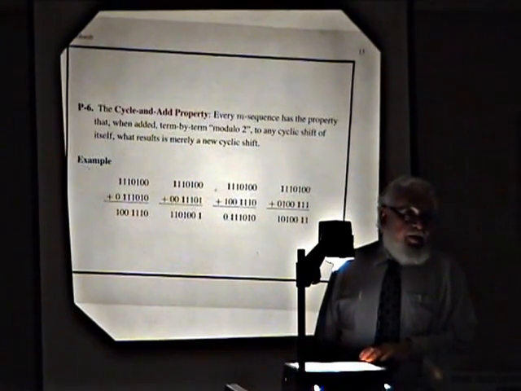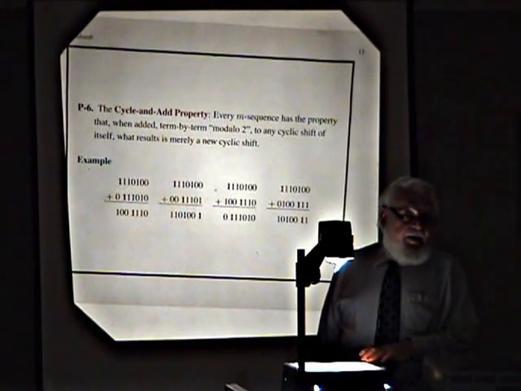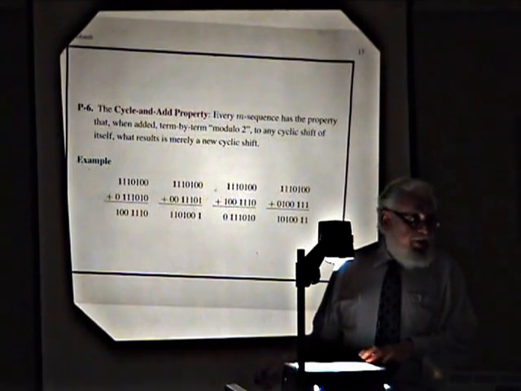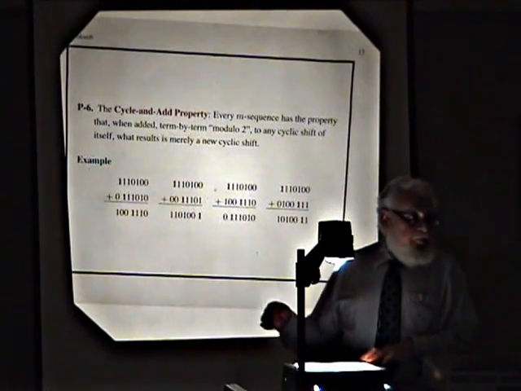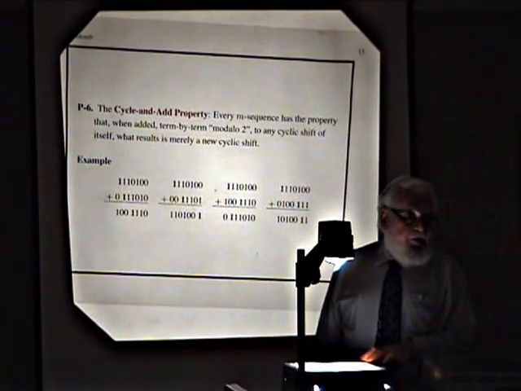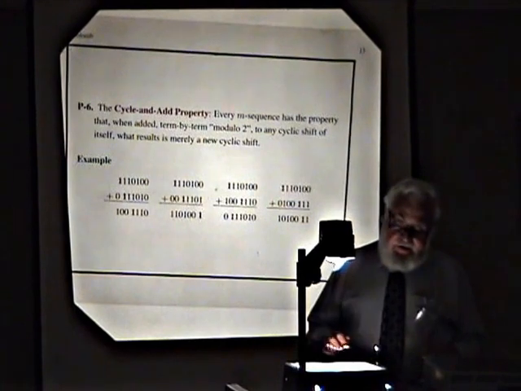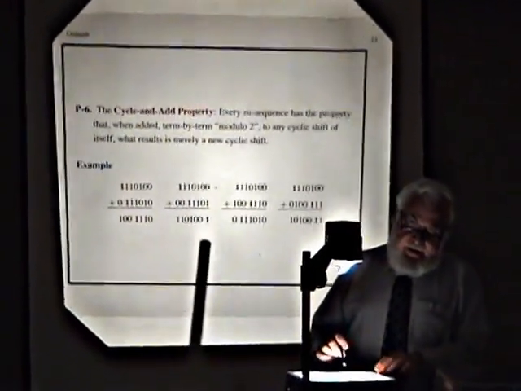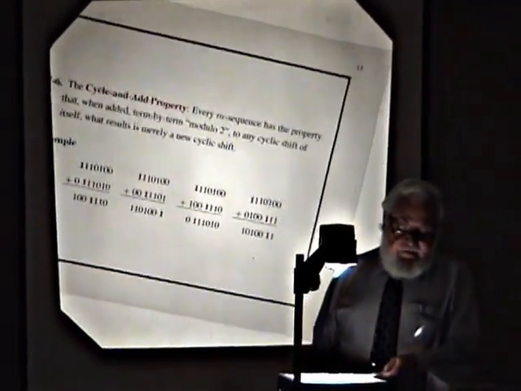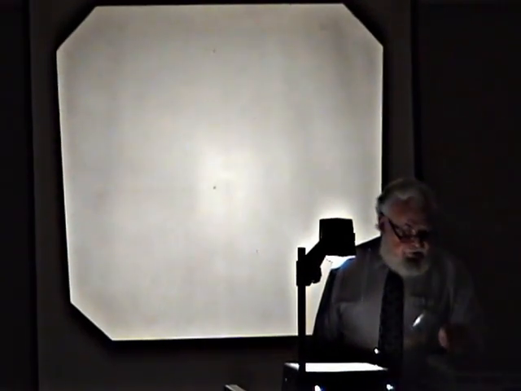And then in order for the period to be that, you can show that every shift has to be a linear combination of the first n shifts, where the period is 2 to the n minus 1, and from that you get the linear recursion. So the fact that this is necessary and sufficient is not hard to show.